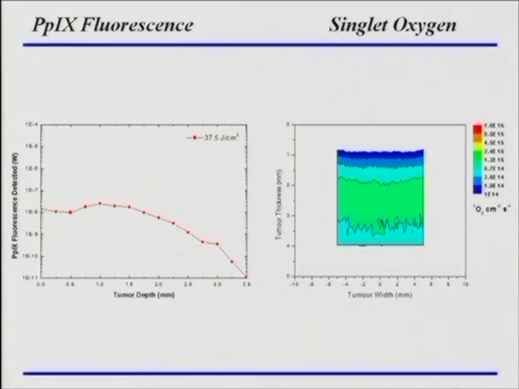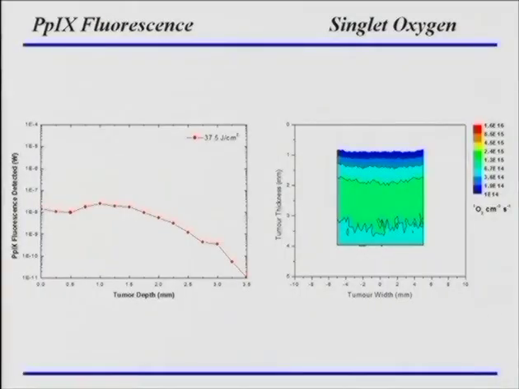The reason for that is we have photo-bleached out the PP9. Remember when you go through this production, producing singlet oxygen, some of that singlet oxygen reacts back to the PP9 and destroys it. That's the phenomenon called photo-bleaching. So you destroy your PP9. All of the PP9 has been photo-bleached and destroyed at the surface, but it's not finished deep within the tissue. So 37.5 joules, that's pretty weak fluorescence. You ain't going to see that. There's still singlet oxygen production going on.